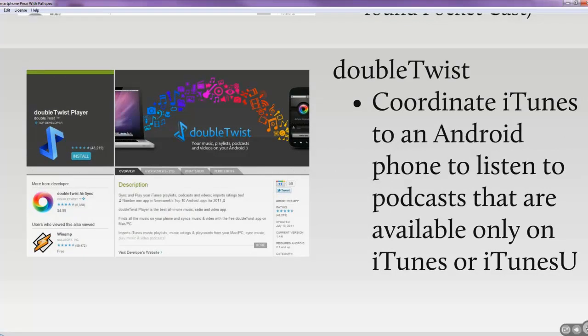DoubleTwist I haven't used much lately, but I used it originally to coordinate between iTunes and Android. Now I use Amazon MP3 or other apps that allow you to coordinate files from your desktop to your phone. With AirSync (which cost $5), you could do it over Wi-Fi without plugging your phone in. The advantage of Amazon MP3 is that with DoubleTwist you're taking up your phone's memory, whereas if you put things on the Amazon Cloud, it's stored on Amazon and streams to your phone without using your phone's memory.